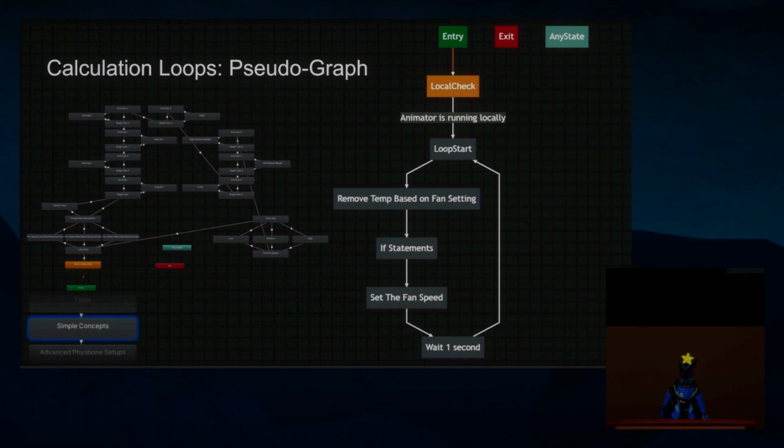The reason we want to do that is we don't want this running on everyone's machine, because animator controller layers that do a lot of instant transitions are very expensive as far as frame times, mostly because pretty much every single frame it's doing something. So ideally, if you can, you want it to only run locally.